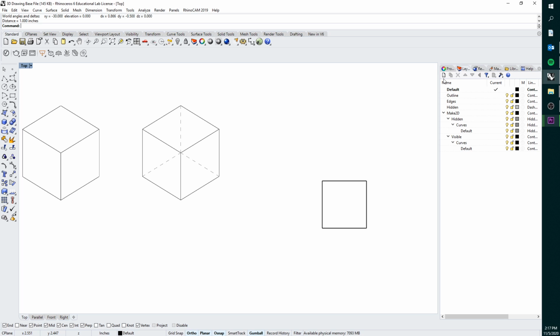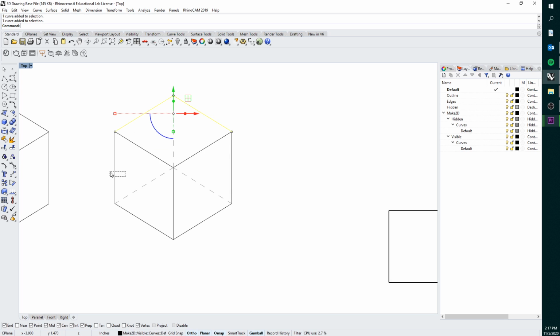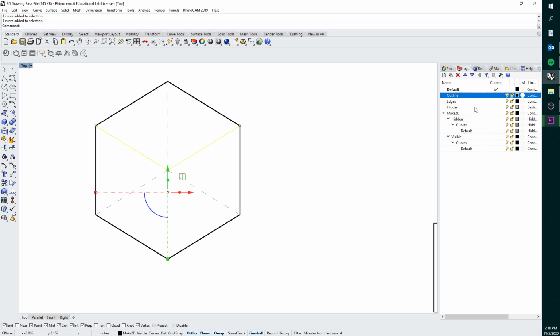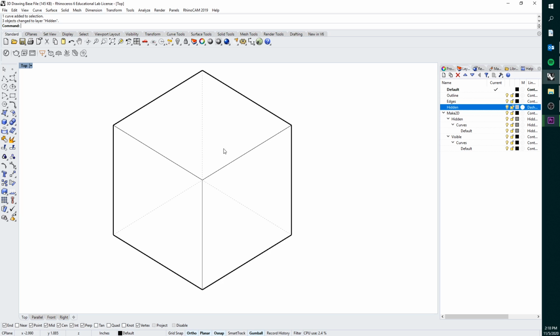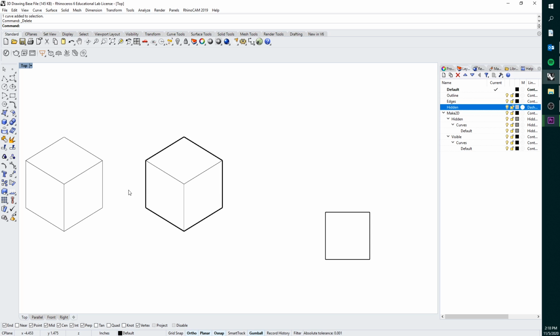So what we can do now is distribute these out onto their layers. So for a 3D drawing, I'm just going to do my profile as one. Then I'll do my inside edges as another. And obviously with a more complex shape, you would have more of these layers. But for the sake of what we're doing, that would be your basic isometric. And then if we get rid of those, you'll see what that looks like.